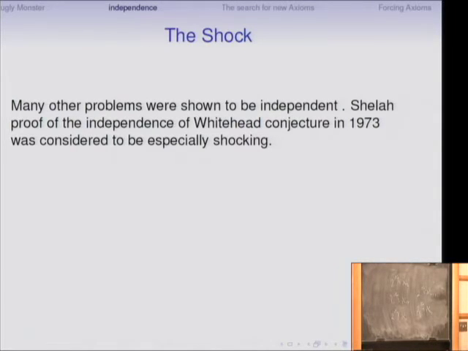The proof can be, well, it's not completely forcing free, but you can kind of hide or delegate the forcing part to some kind of black box. Really, what Shelah proved was that there is a canonical model that Gödel introduced, L, the constructible universe. We'll say something about it maybe later.